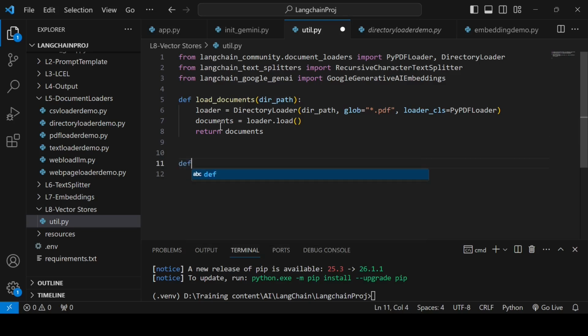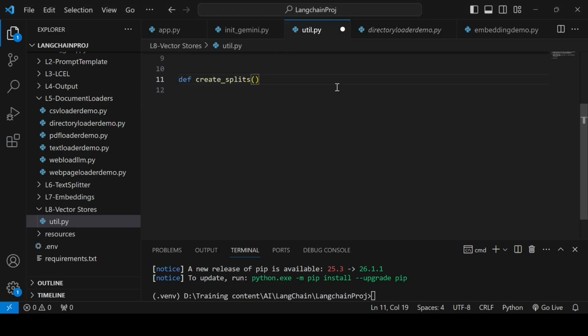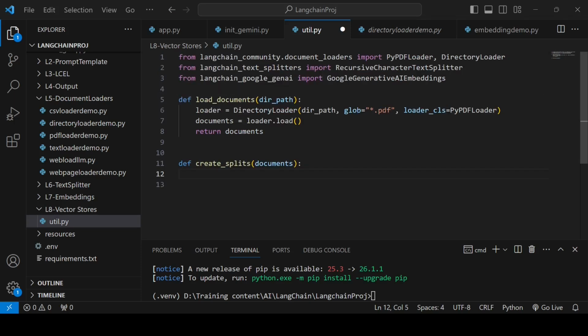Then I'll have another function for splitting this. Let's call it create_splits, which will get these documents and then split them. Using that, I'll create the splits. For that, what I have used is RecursiveCharacterTextSplitter. In that, I have to give chunk_size.